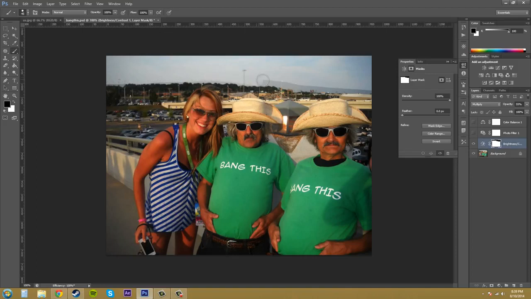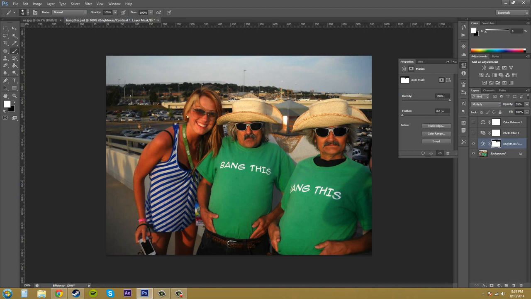I'm not going to go super in depth with this, but if you wanted to, you could basically zoom in and get your brush into all these little crevices and everything like that. So that's how you paint that stuff out. Now, say you messed up and, oh crap, I just accidentally went way down there into this guy's hat. Just switch up, make your foreground color white now, and then you can paint it right back in.